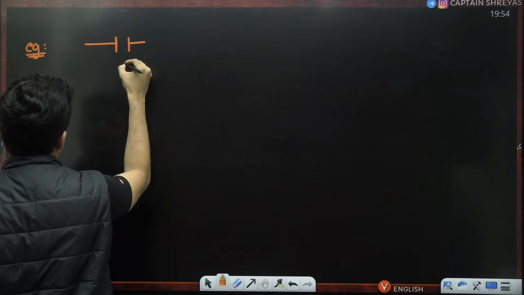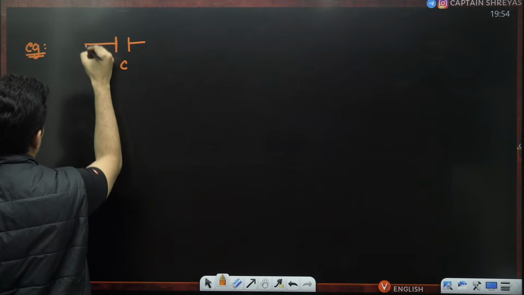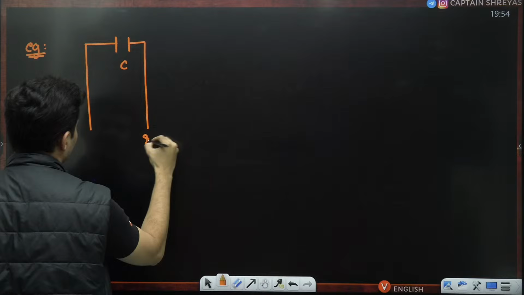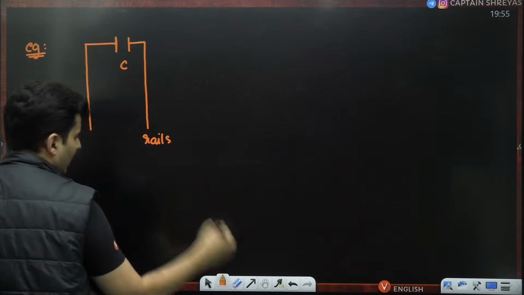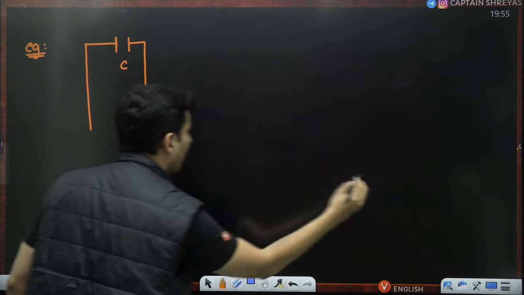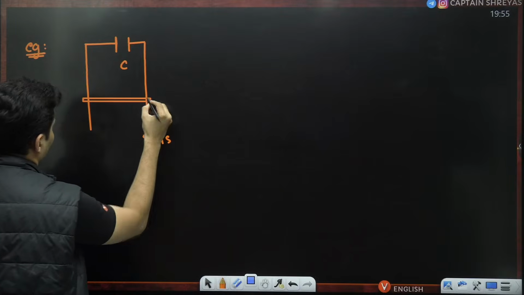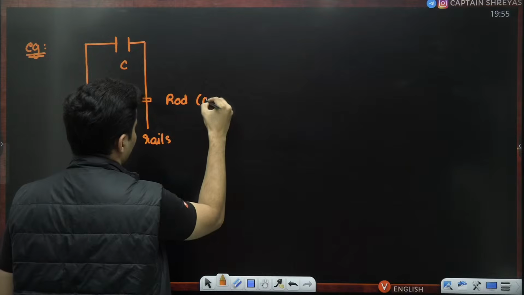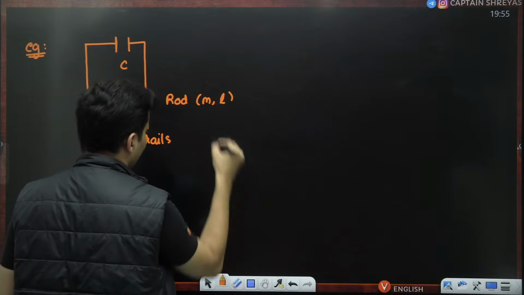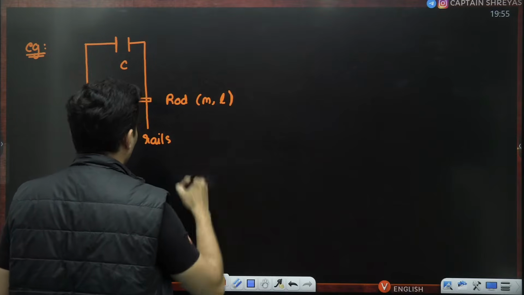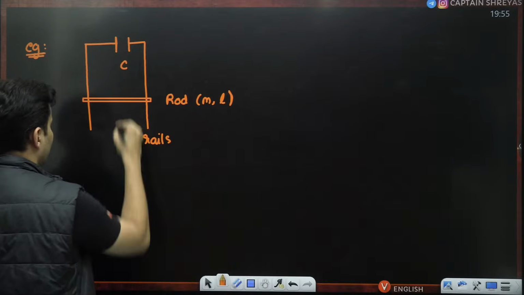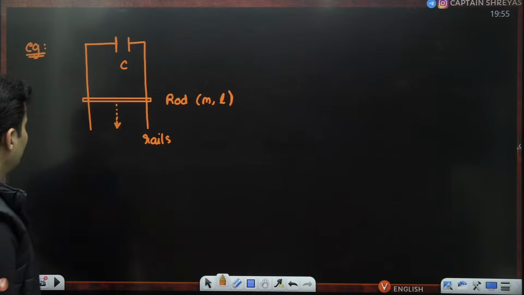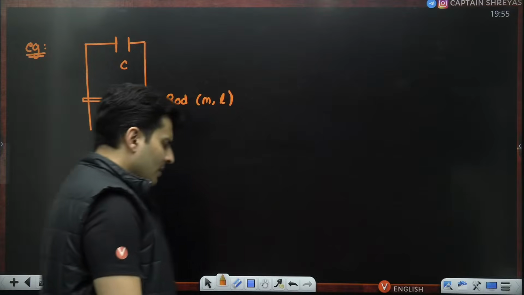Imagine there is a capacitor. These are two rails, and on those rails you have a rod which is having a mass of m, length of L, and let's say it is coming down with some speed or whatever.